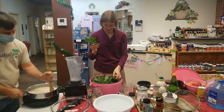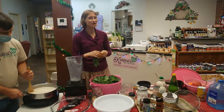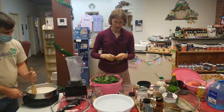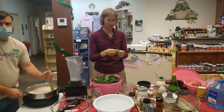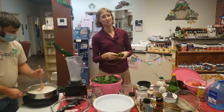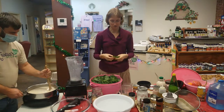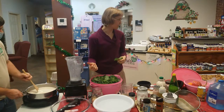So when you're using this kind of kale, you only need 1 pound of kale for this recipe. And you won't have to break very many stems off. If you're using the super, super tough kale that you get from the store, you're gonna want 2 large bunches, and of course you're gonna have a lot of stems to cut off.